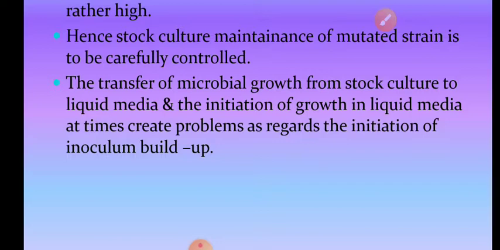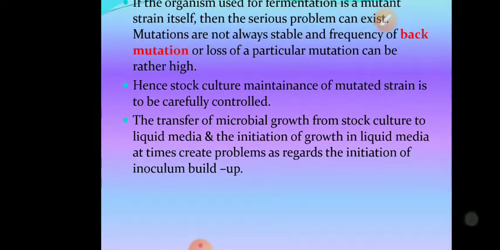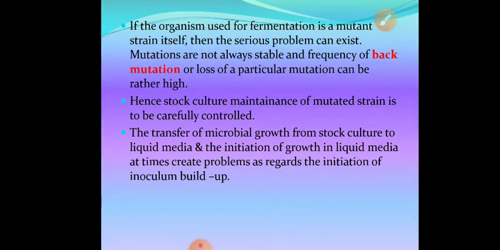But sometimes there is a problem, especially when you are using spores of microorganisms like bacterial spores, fungal spores or actinomycetes. Then there are problems in initiating the growth in the liquid medium. So we face various problems during initiating the growth of microorganism in a liquid medium when you start inoculum buildup. How do we tackle these problems, or how are these problems to be taken care of?